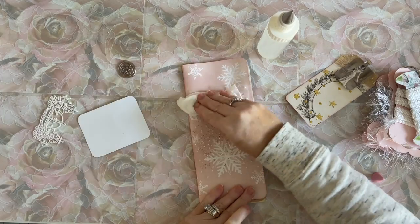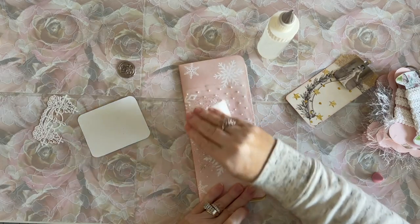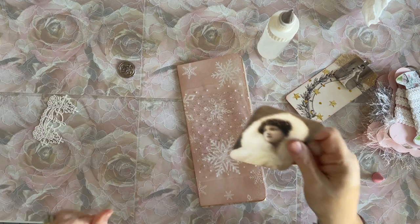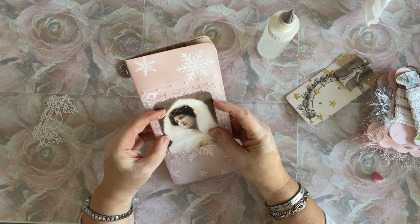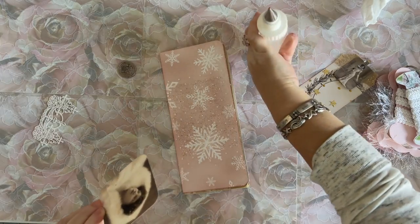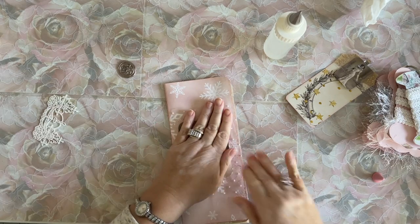I just got a thumb full of Fabri-Tac. My poor thumbs are all dried out from all the glues — my hands are a mess. Now I want to warn you that from here on out, videos could or may be spotty because of the holidays. I may have them on a regular basis if I'm crafting and having a good time, and I do have all these fun ornaments and things to make that aren't necessarily for journals but I will share those with you, if you're interested in seeing some of the other things I make for the holidays.